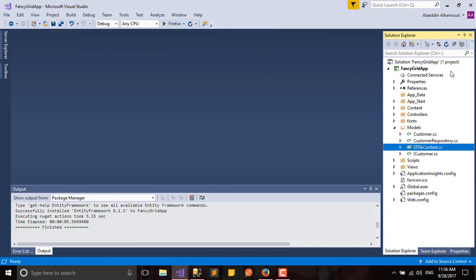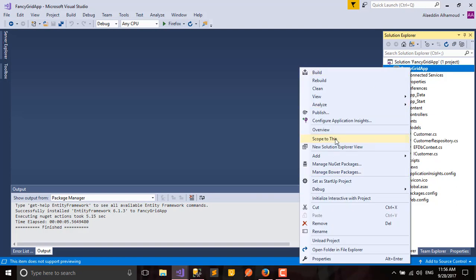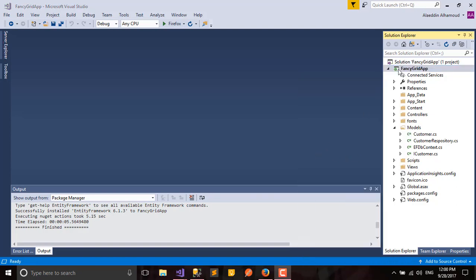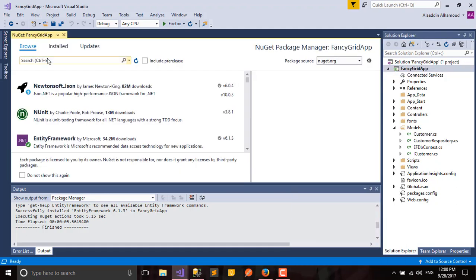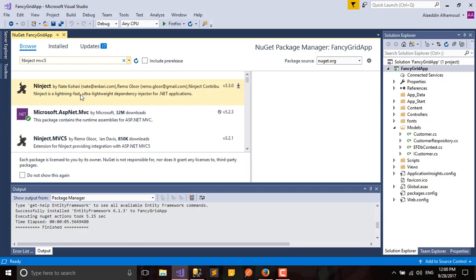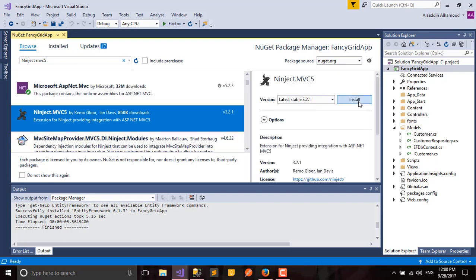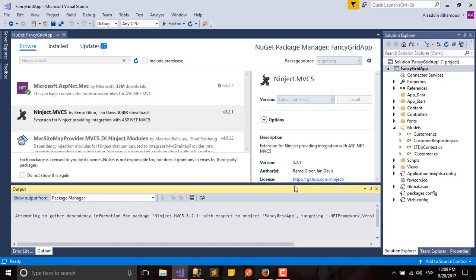Close this one now. Let's go fast and add Ninject. So from NuGet Manager, let's add Ninject MVC5. This one. Install it. It will take a bit of time.